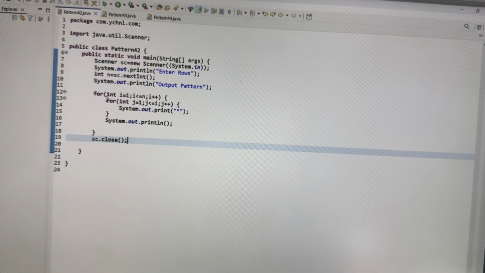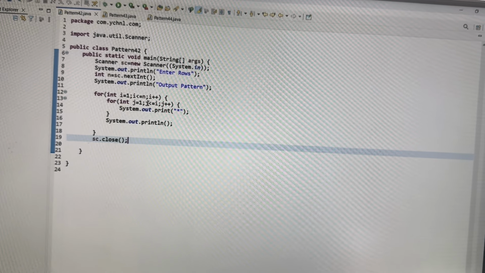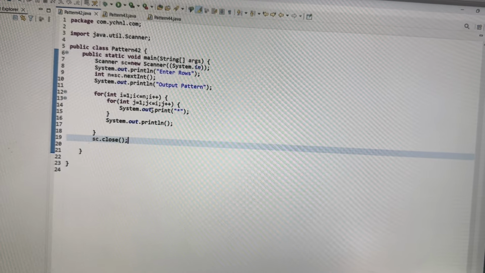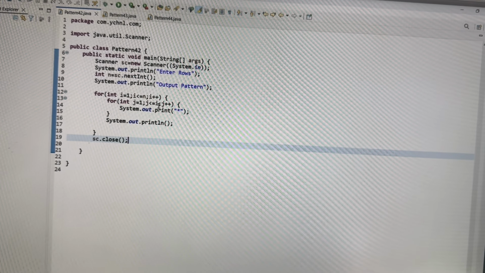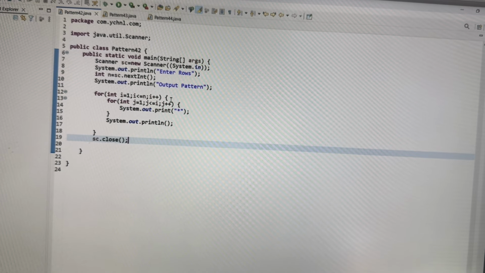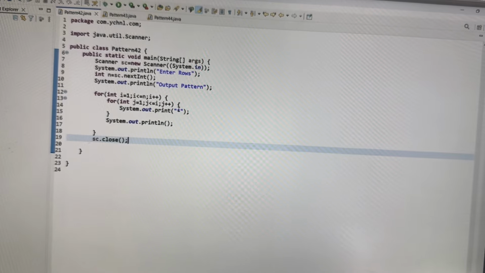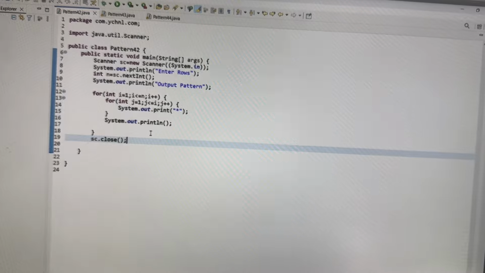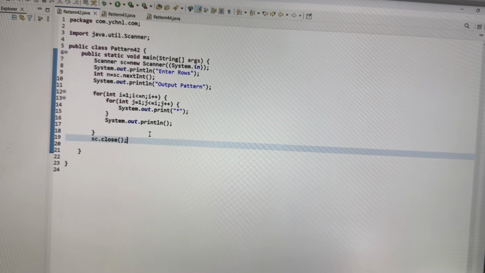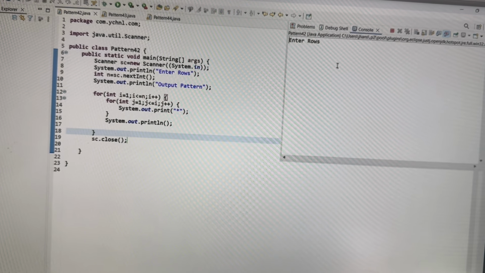Like that. Now i equal to 2, 2 less than or equal to 7, so it will come to the inner loop, j equal to 1, 1 less than or equal to 2, this condition is true, it will print 1 star, and 2 less than or equal to 2, it will print 1 star. After that j will become 3, 3 less than or equal to 2, this condition is false, so it will print only 2 stars and come to the next line. Like that it will repeat up to 7 rows. Now you will see how it will print the output.